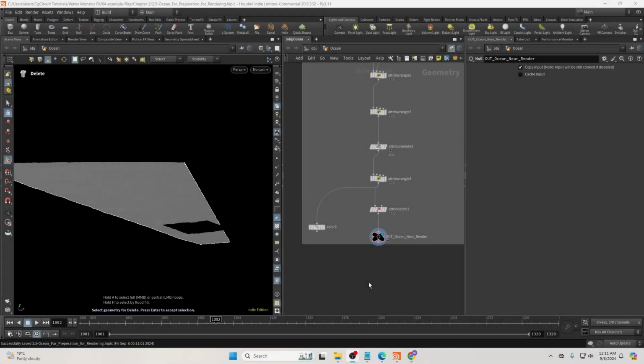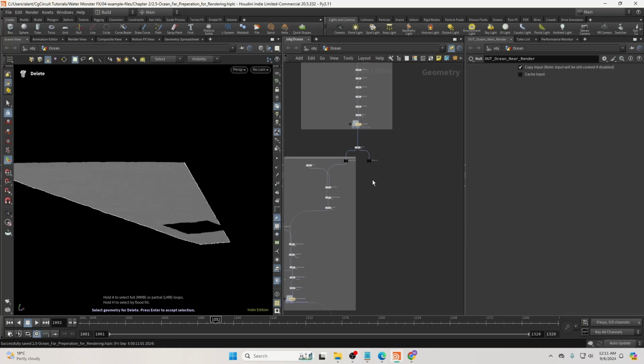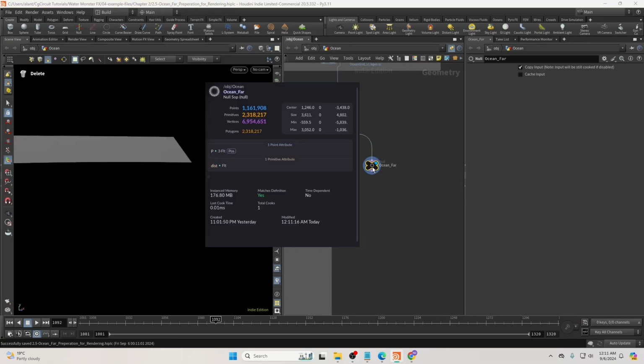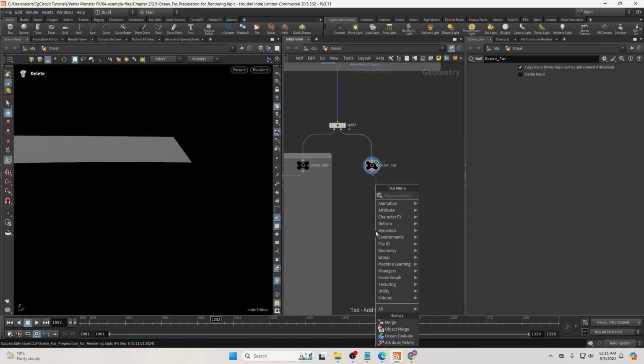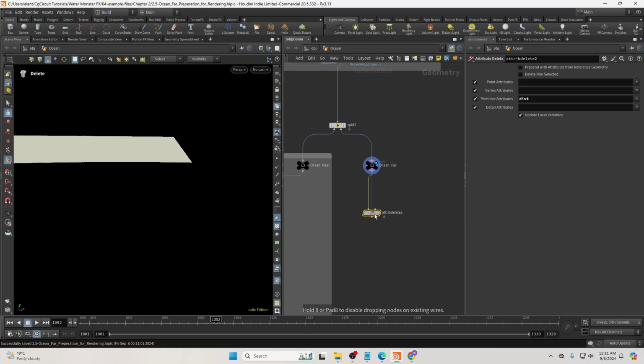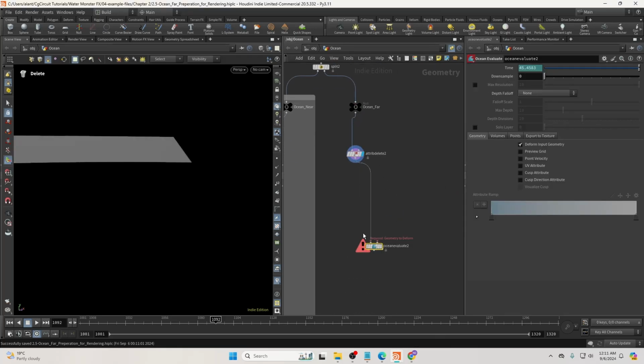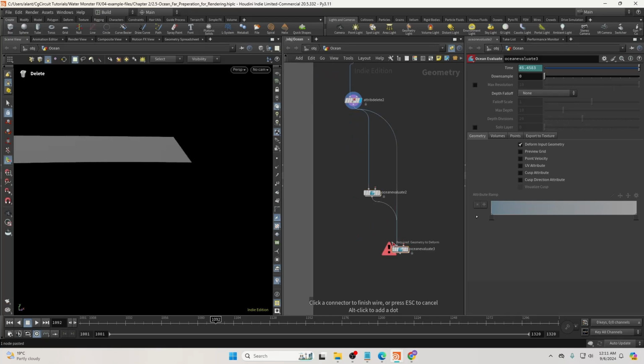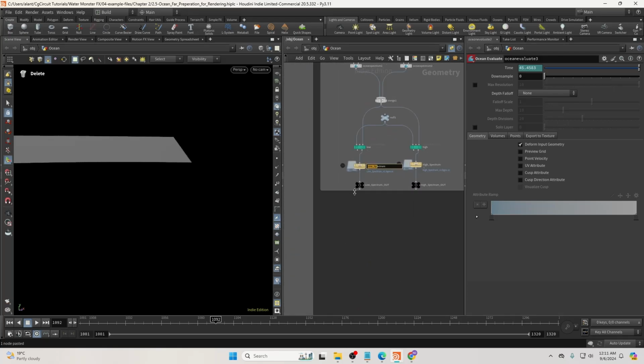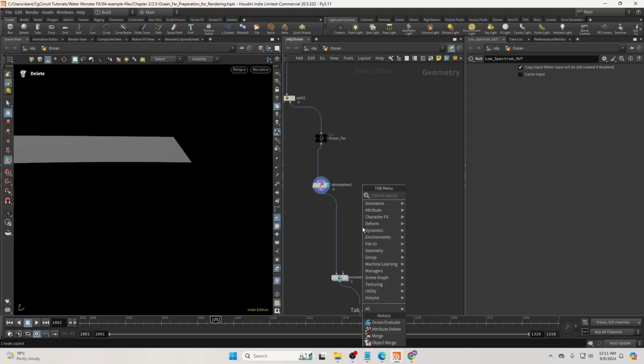Welcome to our 5th lesson of this chapter, and in this lesson we'll prepare our ocean far for rendering. So let's take our grid. I want to delete the distance attribute, so delete attribute dist, and I want to ocean evaluate also the low and the high frequency.